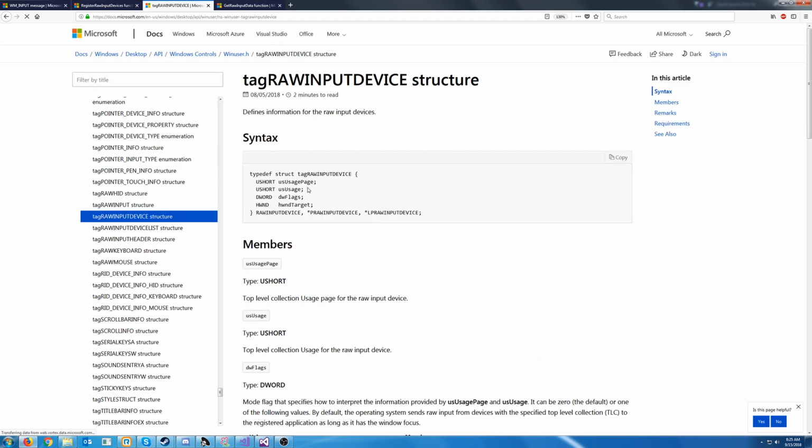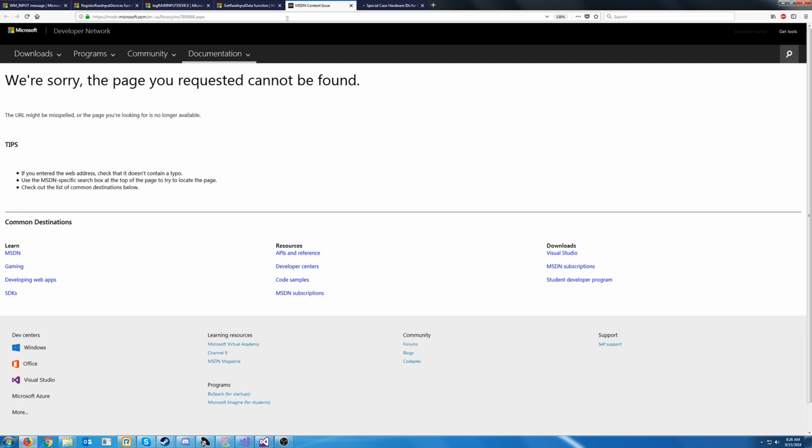So you may be wondering, how are we supposed to know what the usUsagePage and what the usUsage are for a mouse device? Well, I had found on a forum somebody had a link to what was supposed to be some of the usage page codes. But it looks like that page could not be found anymore. I'm not sure why. Microsoft seems to have taken it down.